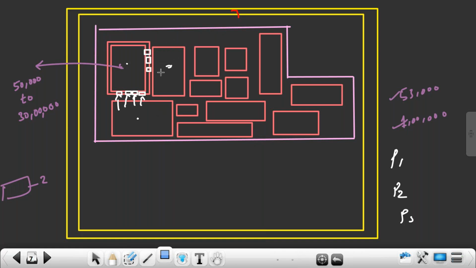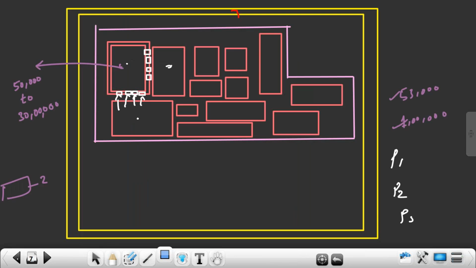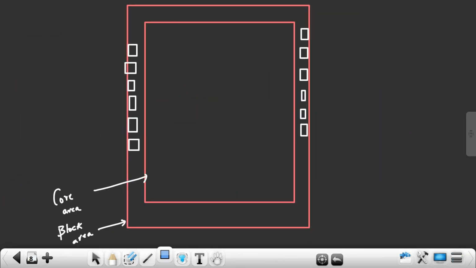So based on his suggestion, we have to place the ports in between core area and die area. These ports are just a piece of metal layers. For the ports we have seen here, M, N, O, P, we will assign a piece of metal layer for each port name and place it between core area and die area. If he says place input ports on the left side, we place them on the left side. If he says place them at the bottom, we place them at the bottom. Wherever he says, we have to place the ports. How to do that? We'll see the commands using EDA tools.